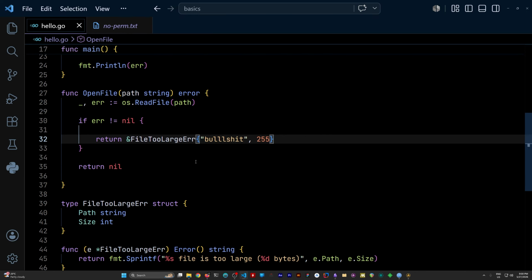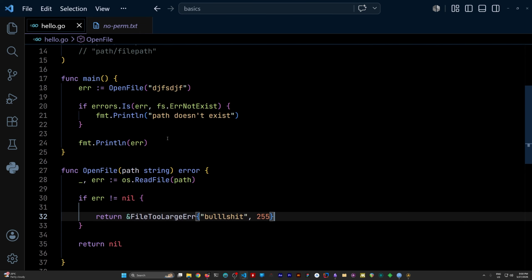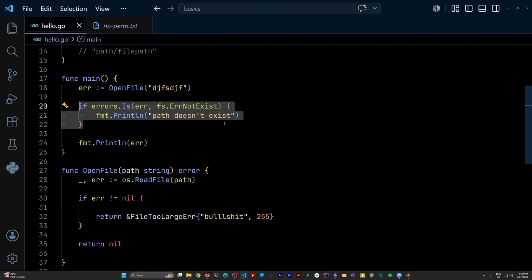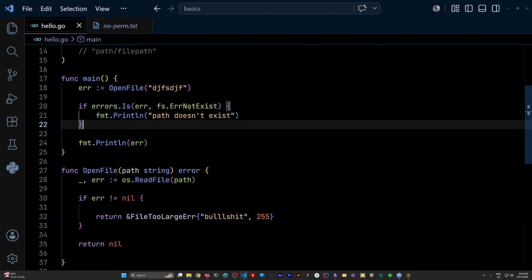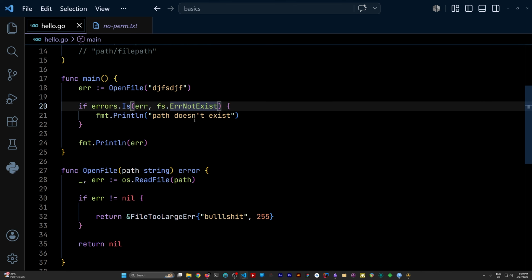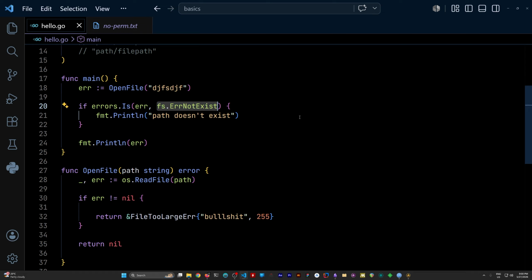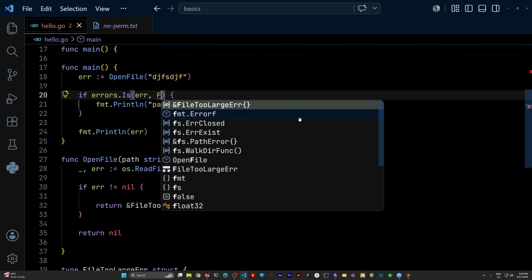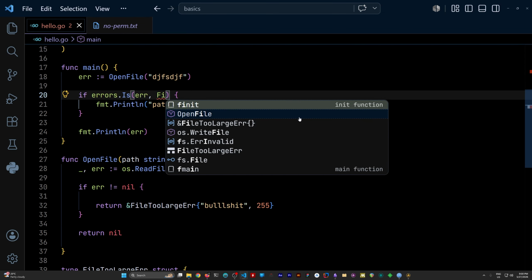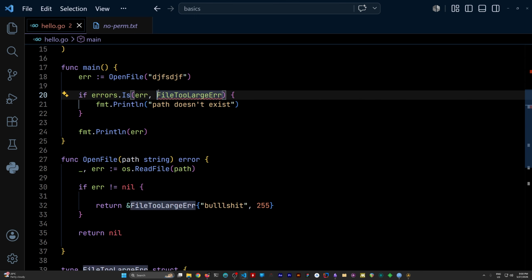It just works. And then we are checking if the error is ErrNotExist. This is the original error. I just replaced it with our custom error. So we can check for our custom error. File too large. Maybe something like this, or maybe like this.